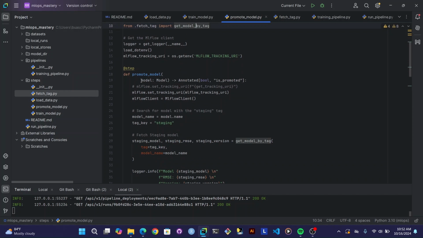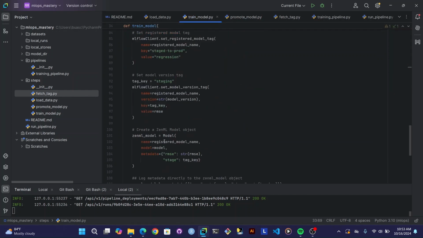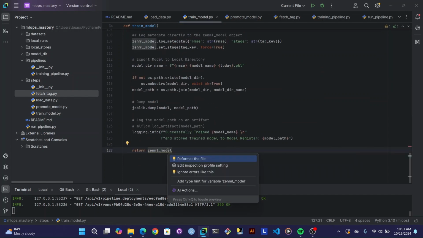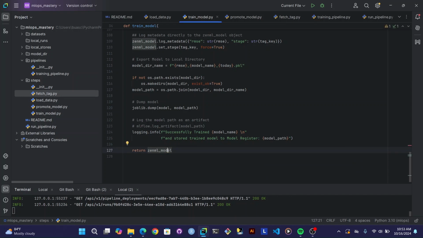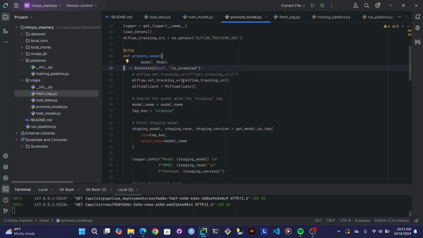Then it starts. The first thing we do is retrieve the model from this step, the ZenML model object from this step. Then it sets the MLflow tracking URI to the URI. I think there's a better way of doing this where we just store the URI in a .env file, so we'll do that.